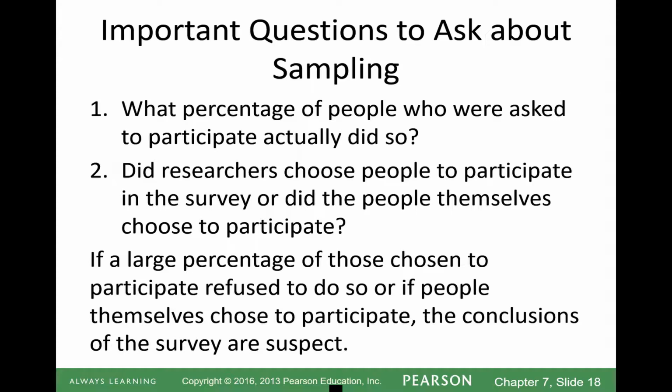Because you can have a situation on a particular hot topic, something like abortion or AIDS, where people might not want to respond. So you may end up with too small a sample to draw a conclusion from. Or you might have a situation where people want to give you their opinion on the survey, so you end up with people who feel strongly from the beginning about a particular topic. So the conclusion is going to be suspect and not representative of the entire population.